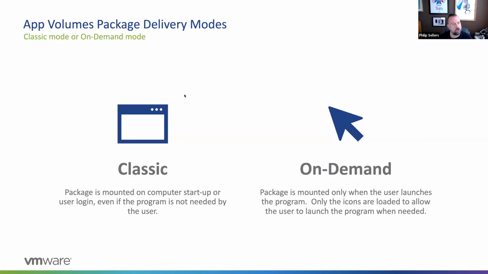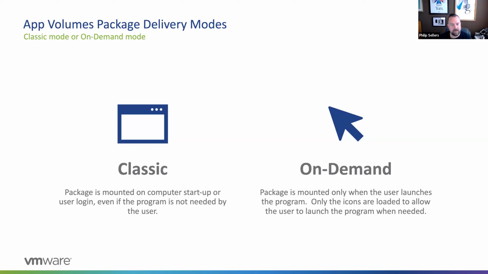Then when the user clicks on it, at that point, App Volume Manager attaches the disk, it launches the program, and you save time during the logon and the user still gets a fast and efficient way to get to this older application. So on-demand application gives you a lot more flexibility. It helps you not bloat the overall environment that you're using. So your farms stay skinnier, you use fewer resources overall because you're not running things that don't need to be there.